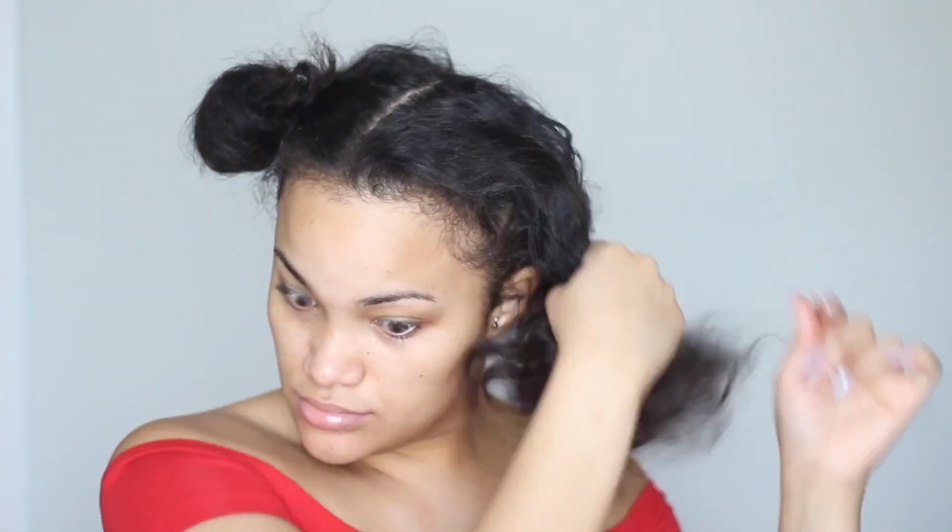So I'm simply just going to be putting my hair in two plaits. You can cornrow your hair, you can slick it down in a low bun, whatever fits your boat. Just get it nice and flat.